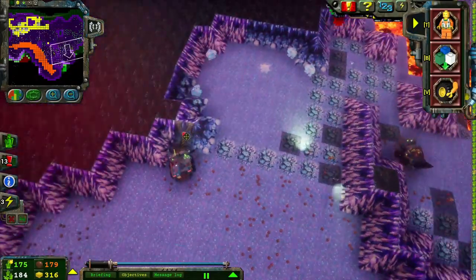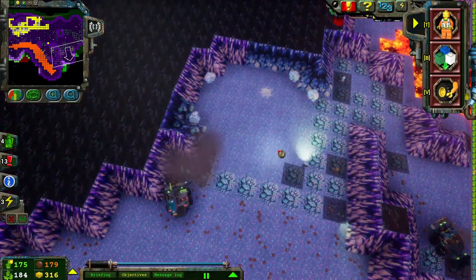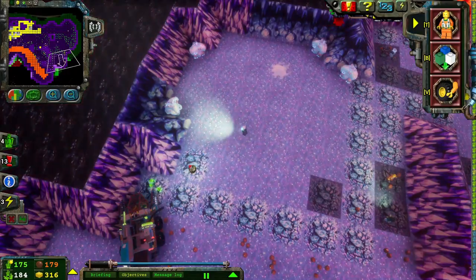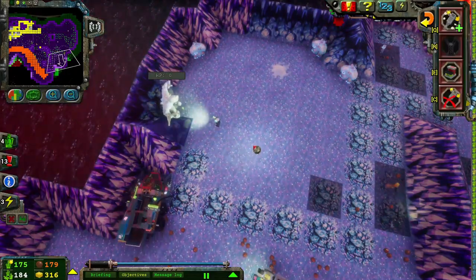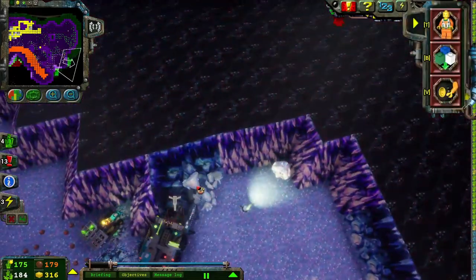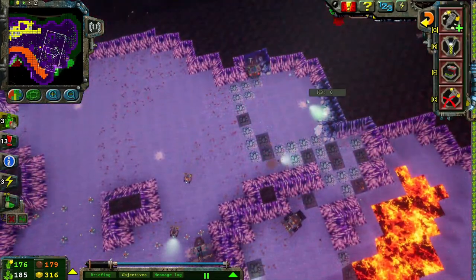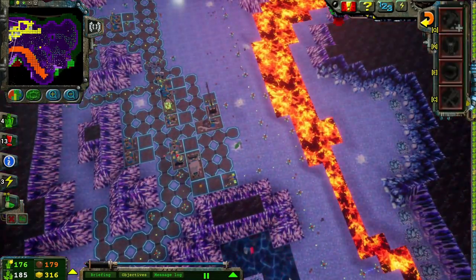Thank you, thank you, thank you. An energy crystal has been found. Did you forget your objective? Grab that guy because he's kind of in the way of me drilling stuff. Slimy slug is invading your base. Where? Got him. Energy crystal found.